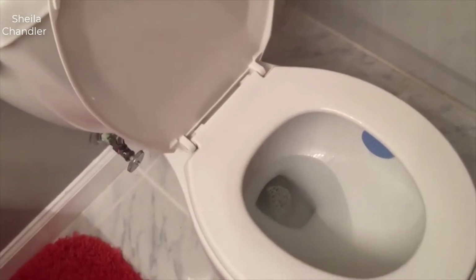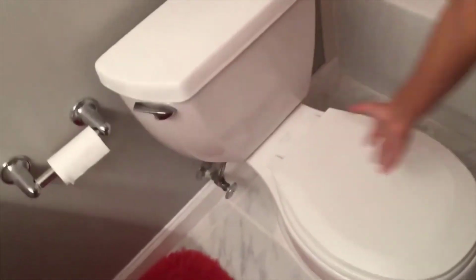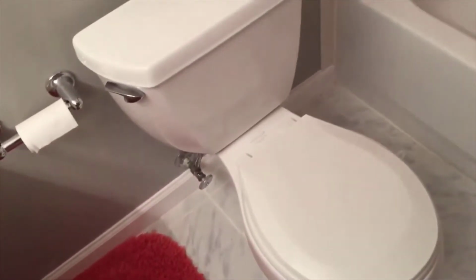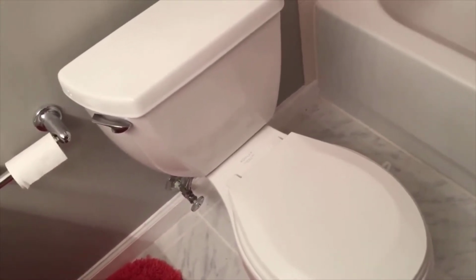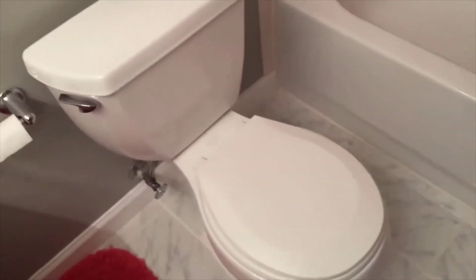Very, very sharp looking. It sounds weird, but the toilet kind of makes the whole look of the bathroom. It's weird. You can take an outdated looking bathroom and put this toilet in it, and it'll look like you've just upped the room by like 20 years. It's really hard to explain. You kind of just have to appreciate it yourself, but it has a very, very sleek, nice, modern look.